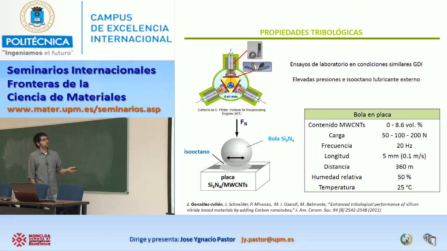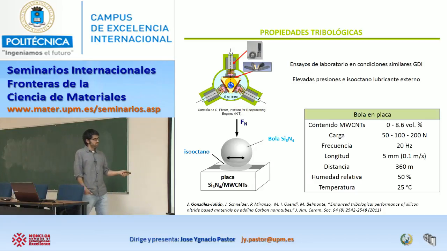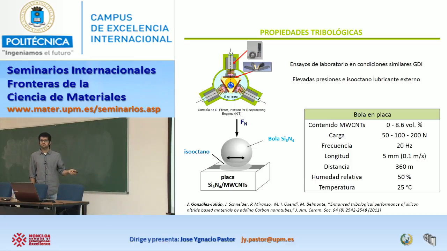First, of course, we did this test at laboratory scale. But at the end, we did it in real engines, in these components. The problem here, if you use metals, is that there is a lot of wear, and then they think that probably ceramics work better, because you have really high pressure and isooctane, the fuel, the gasoline. The first thing we did is tribological properties. I think in this university you have one piece of equipment like that, no? For measuring the tribological properties?